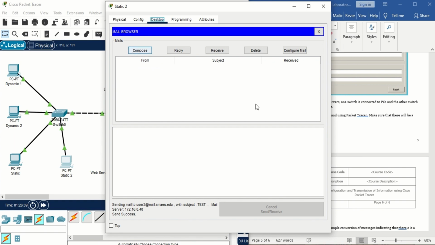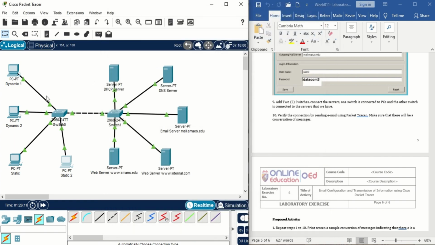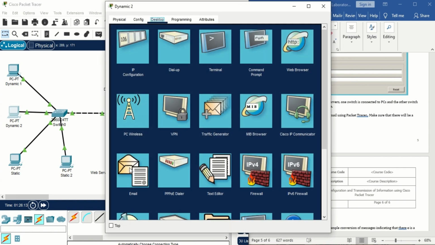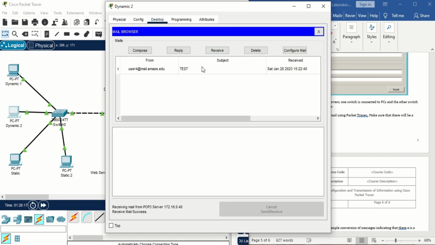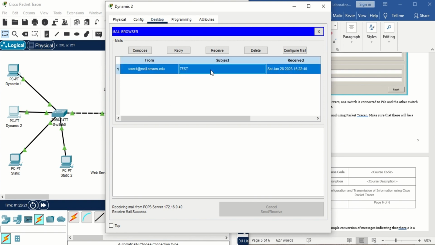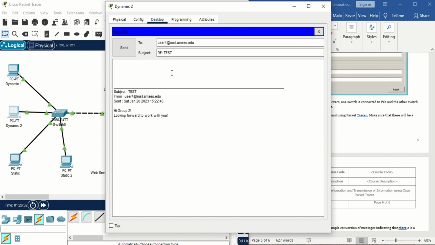Send. Then let's see. So this is coming from user 4, which is this one, static. And the message is received. So I will reply.